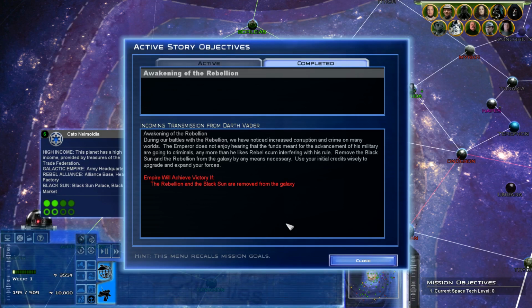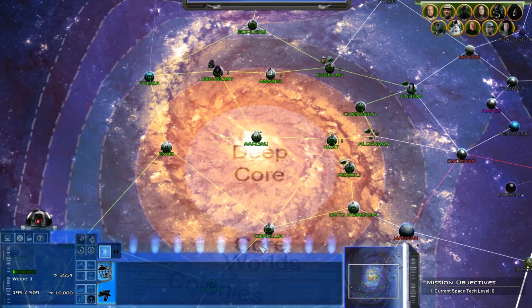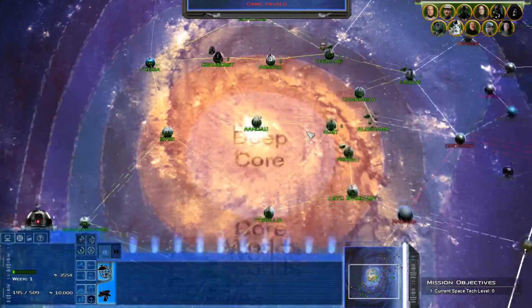Okay, so Empire will achieve victory if the Rebellion and the Black Sun are removed from the galaxy. So that is all we need to do, is basically take over the entire map. I'm going to pause it there because we don't want to rush anything.